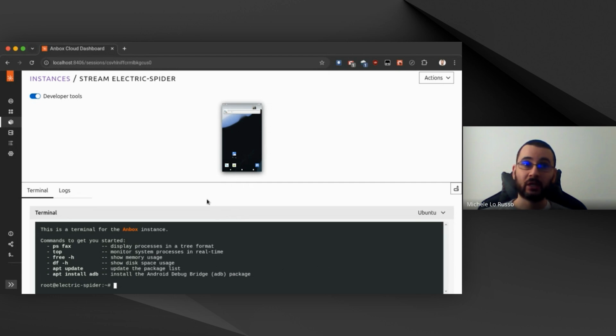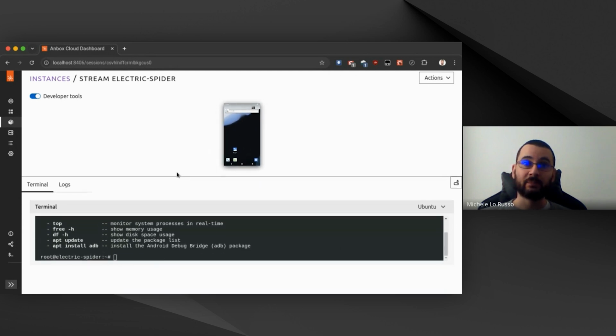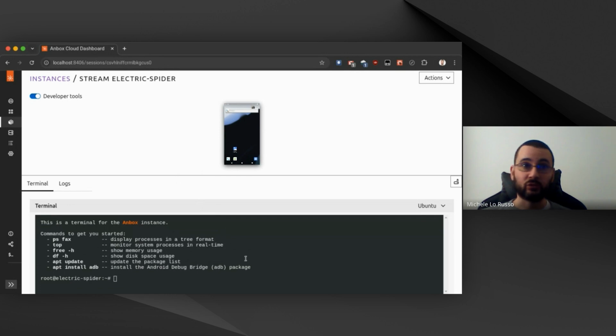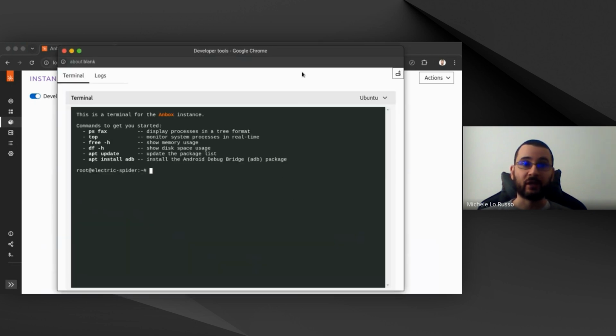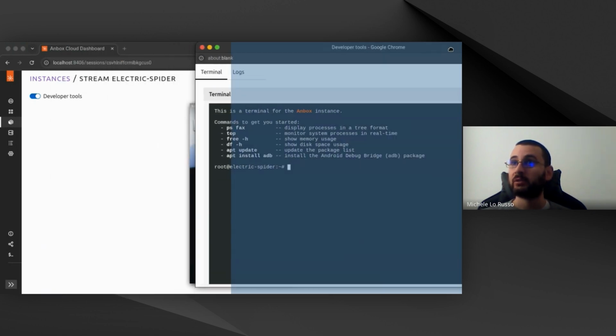As you can see, it was hard to fit the panel in this page. It is kind of racing for space with the Android stream. One thing that can make your life easier is that you can resize the pane, giving more or less space to the stream or to the dev tools according to your needs. Then, if this is not enough, because for example you have a very small or low resolution display, you can open the panel in a separate window with this button, and this will let you achieve a more flexible window appearance.